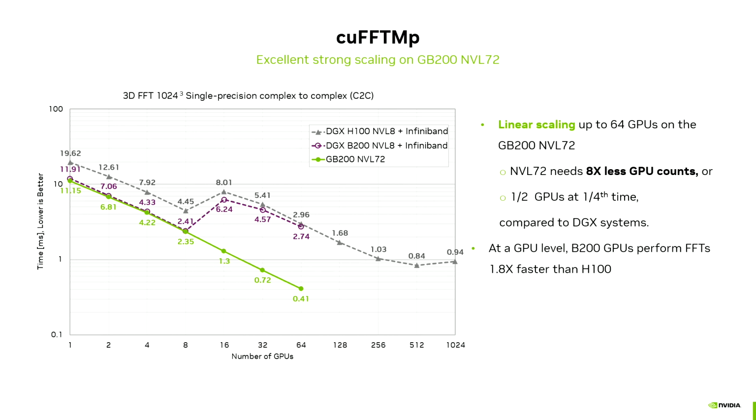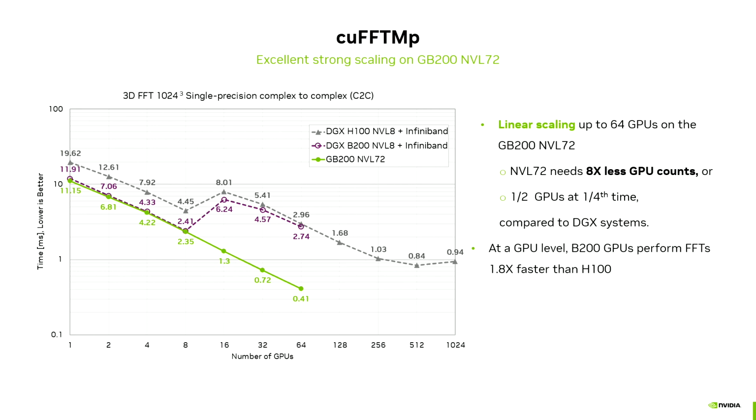The green solid line shows the result of a strong scaling for this FFT example across 64 GPU nodes, and you see here excellent linear scaling. This is an example which has run on GB200 NVL72. Going back to the initial slide, NVL72 systems are systems where 72 GPUs are connected through NVLink. These are high-speed connections, and as a result of that, the overhead almost cannot be seen here. You see a perfect linear curve.